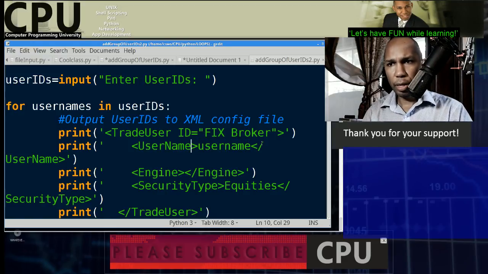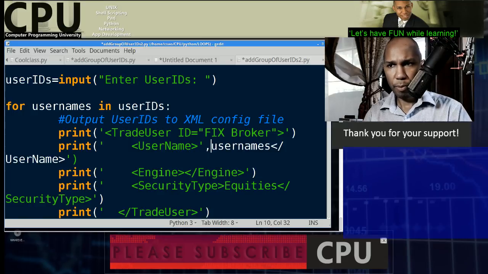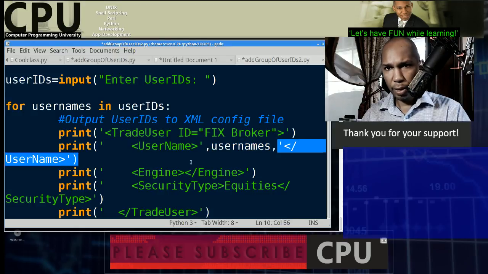So I can just put an S there. I can close out this initial string, separate the variable with a comma, right? And now this is actually the variable name, usernames, that we're setting in the for loop. And I can separate it with a comma again to add the final string, which is the rest of this block. Now we're good. So now we have this string, this variable, and then this string is what's going to be printed out for that line.